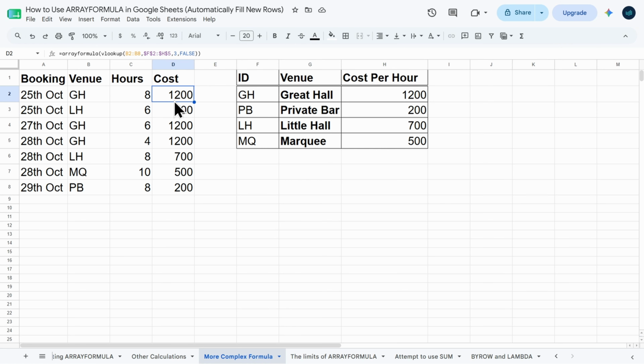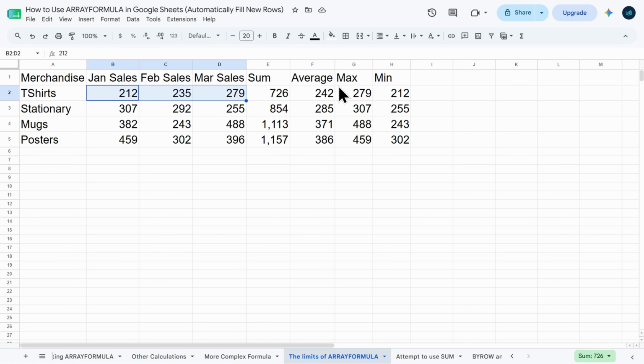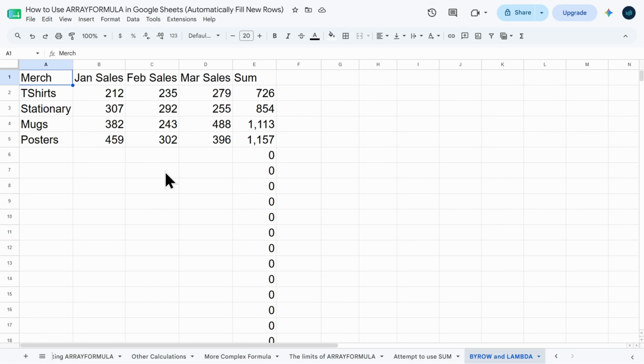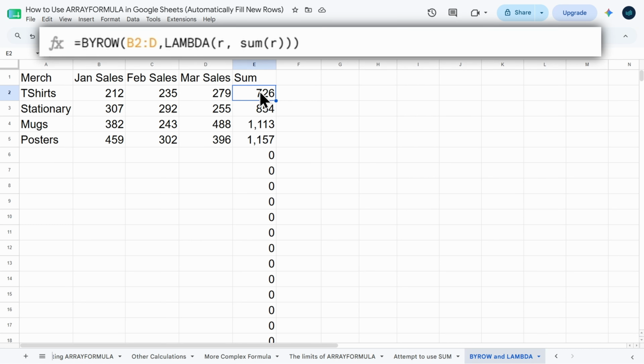Unfortunately though, we can't use array formula on everything. If I move across to the next tab, we've got some very common functions here, sum, average, max and min, and these won't work with array formula. We can actually get these to work with something different. If I click in this cell here, you can see we've got two other functions, by row and lambda.